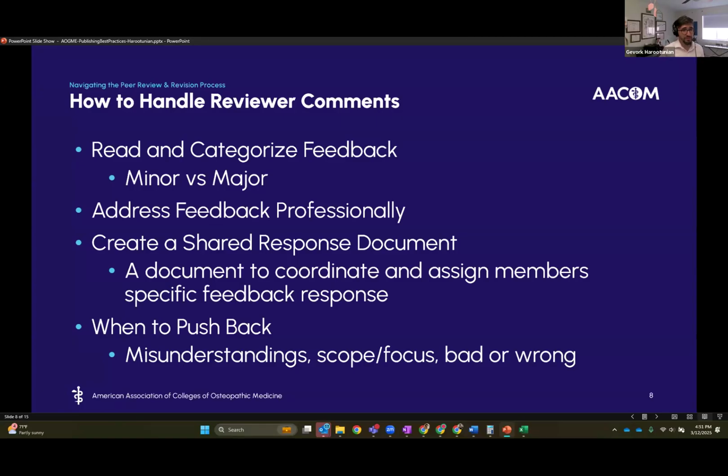So clarification of some decisions you've made, some clarity in the writing, some additional limitations that you might express. Most of the time, sometimes you have to bring stuff that you sort of left on the cutting room floor. Maybe some information about those distortions that I talked about earlier that you sort of already considered, picked your model and moved forward. But now the peer reviewers want to know, well, why did you pick this model? And you have to come back and get some stuff that you probably already have and put it back into the paper. Now, there are instances in which you do have to push back, and you have to get comfortable with those instances.